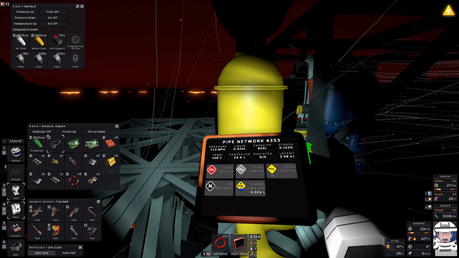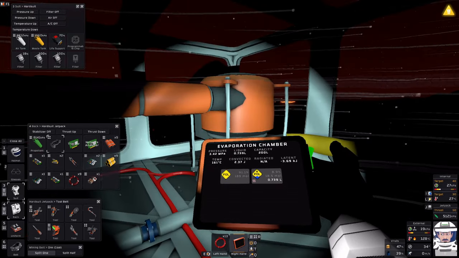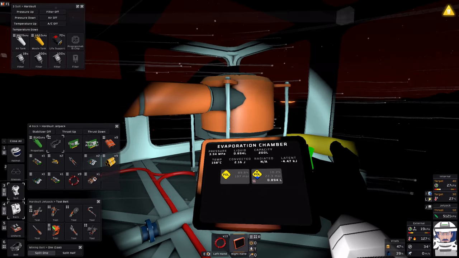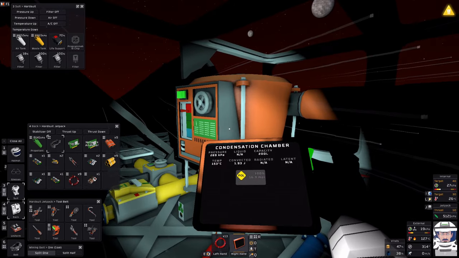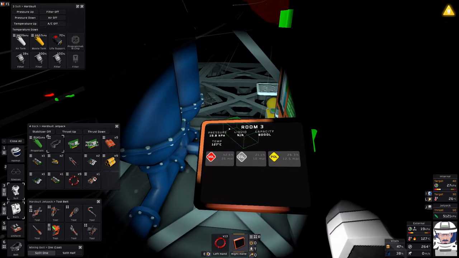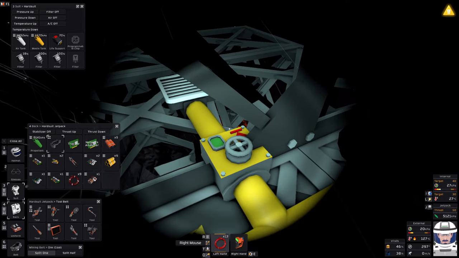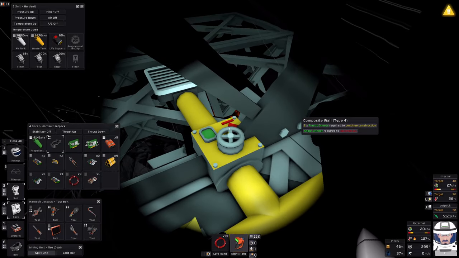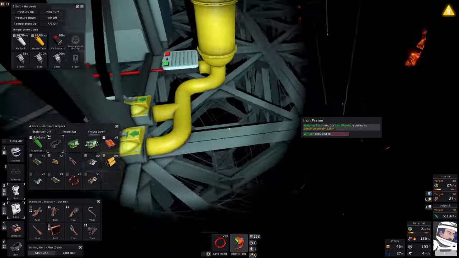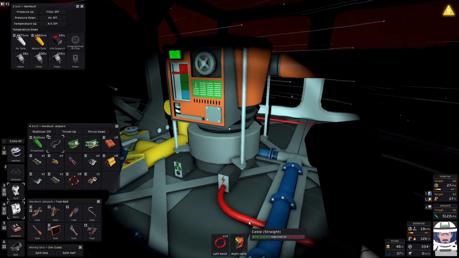So, alright, so we got condensation. This is going to fill my chamber. Which is in turn going to cool that, which is in turn going to fill this up. So, 500. Get that going. Okay.